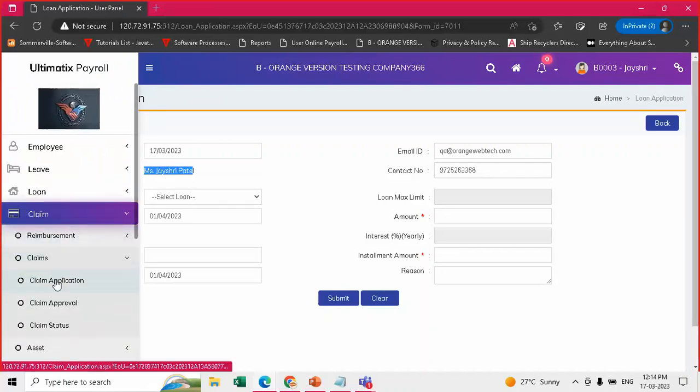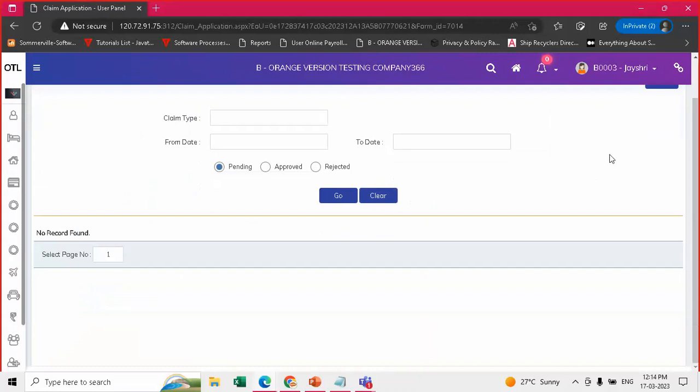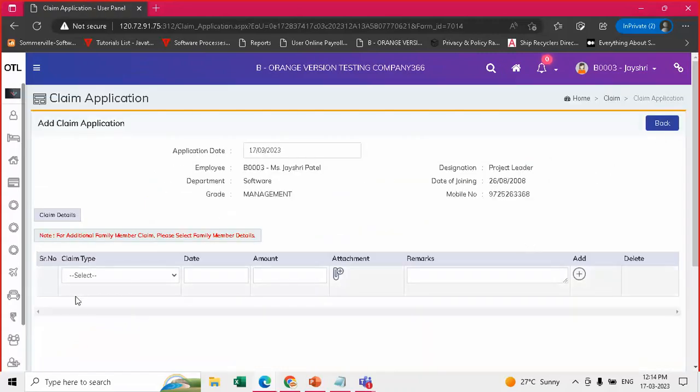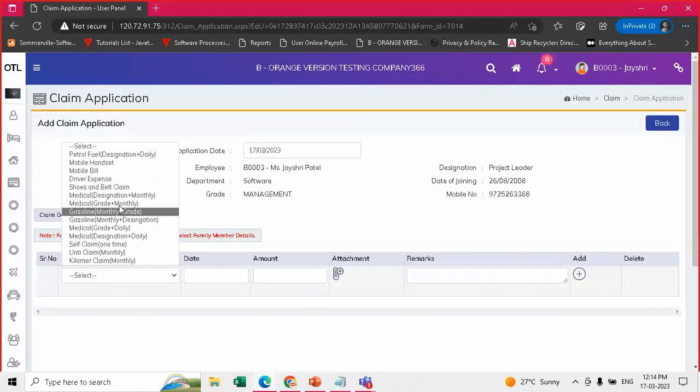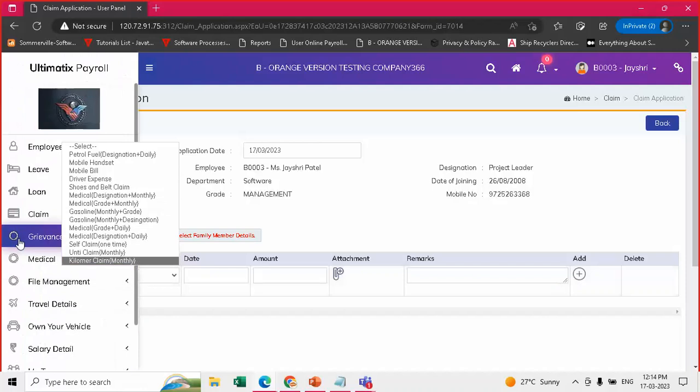Then claims are also available, or we can say expenses. So local claims are there, maybe food claim, petrol claim, or any other claim type. I have configured these claims. Now in the claim section, there is no limitation. You can create any number of claim types in the software, and accordingly you can add a set of instructions with the eligibility criteria, and you can provide these instructions to your RPA bot, and accordingly it will read and learn using the machine learning program, and it will take the decisions.